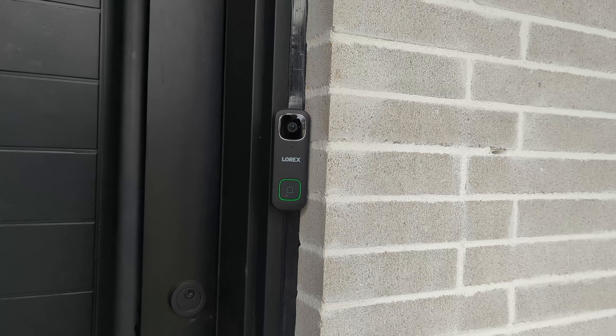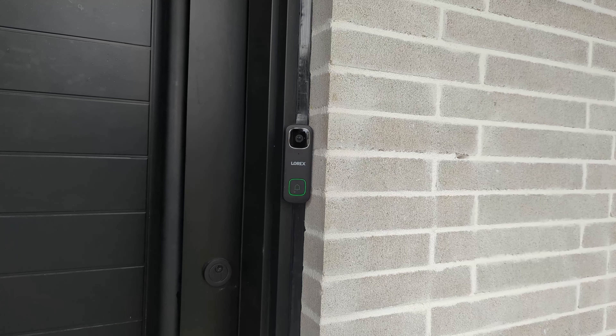At the front door, we've got a smart doorbell. Smart doorbells are a surprisingly useful thing in a smart home — they have package detection, so if a package is left on your front porch you get a notification. When you need to sign for something, it's really easy for the person to reach you. I've even had a situation where a driver showed up early to pick up a return, and because I also had a smart lock I was able to let him in remotely, he grabbed the item, shut the door, and I locked it again remotely.